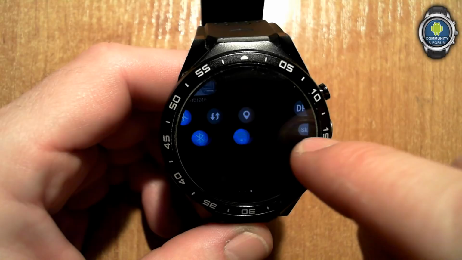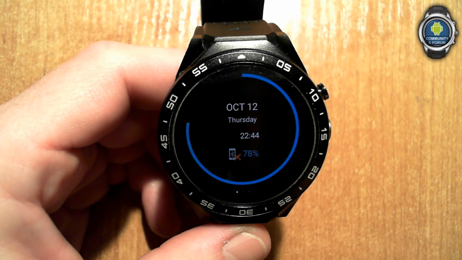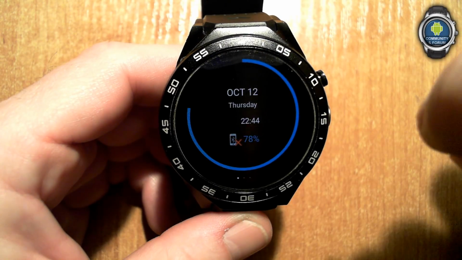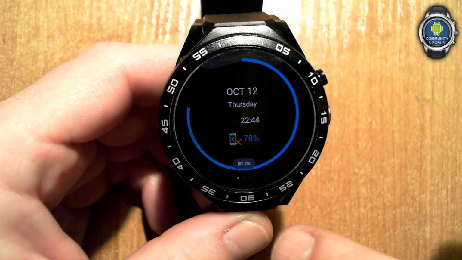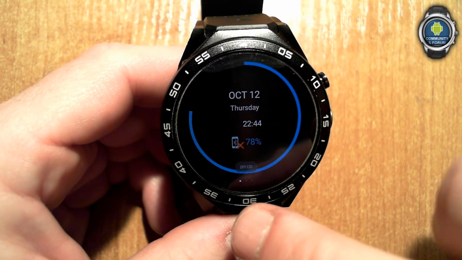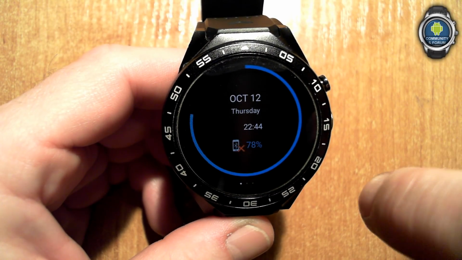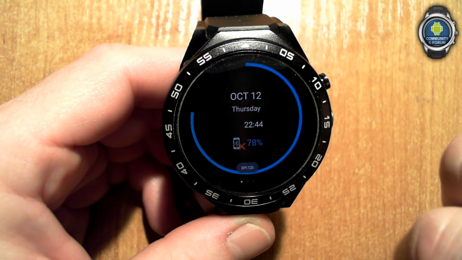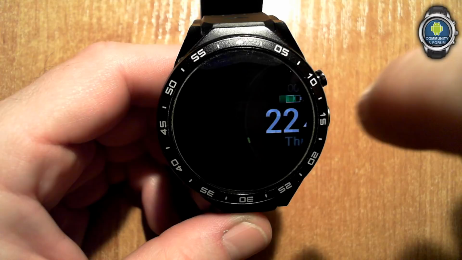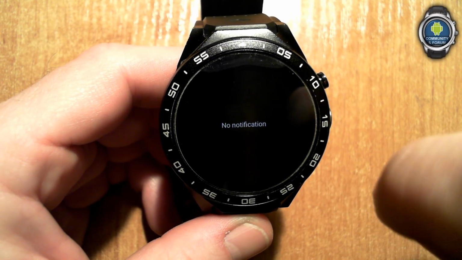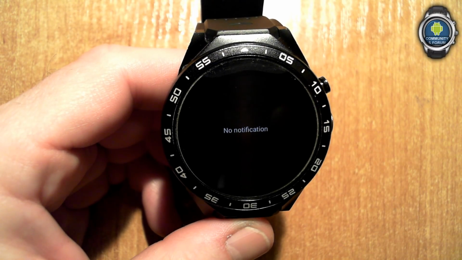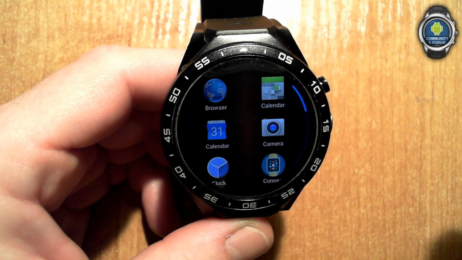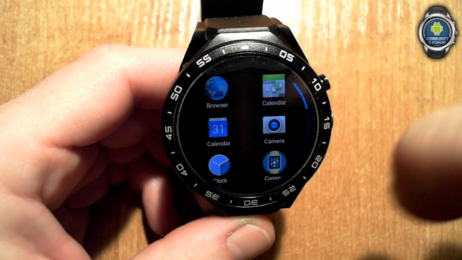First we go to this screen, and I'll show you that after tapping the date, there is a toast message that shows the current DPI value. Once again, I have it at 120, and if you look at the notification, the text is not that big, the icons are rather small, still readable, still usable, but not that big.